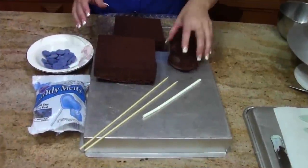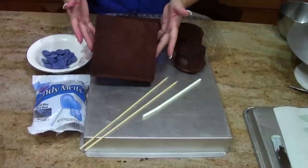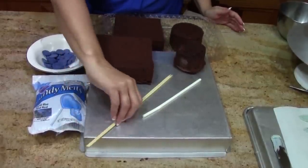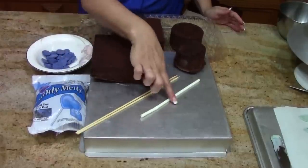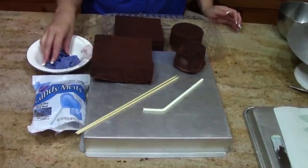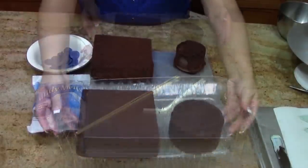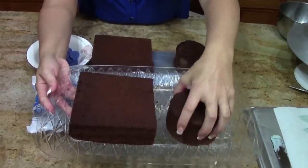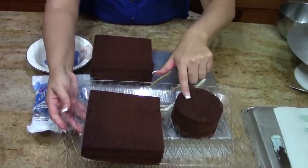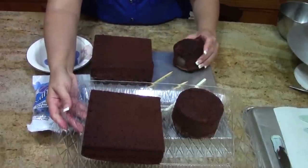For the box troll cake, I'm actually using a 12-inch square pan that I have cut into four six-inch squares. So the body of my cake is going to be six-inch square. I have a couple of fine skewers, some fine bendy straws, and candy melts — this is a Wilton candy melt. You could also use almond bark or white chocolate that you've colored. I'm going to use a quarter sheet platter so I can put my box troll at one end and his feet can stick out at the other. I'm using a mega muffin or a three-inch cake for his head and a couple of cupcake-sized cakes for his feet.